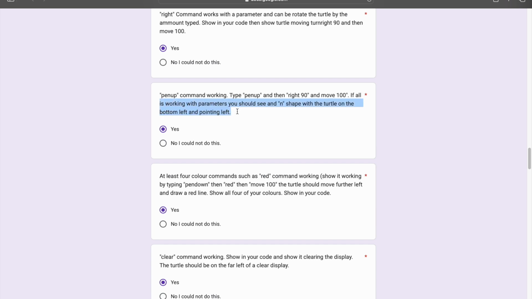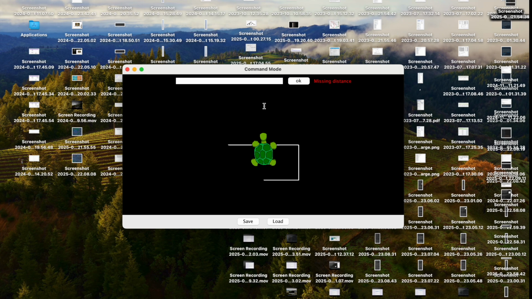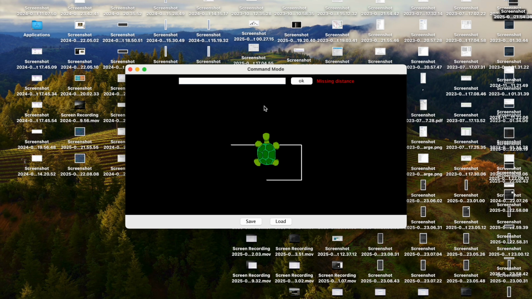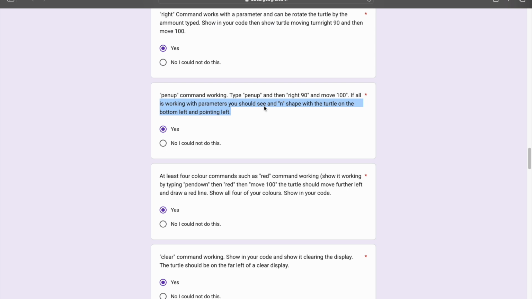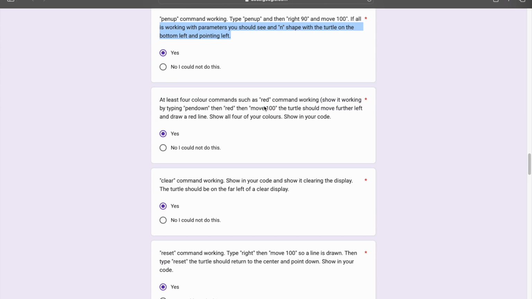See the N shape with the turtle on the bottom left and pointing left. Well, not quite. But it has worked.